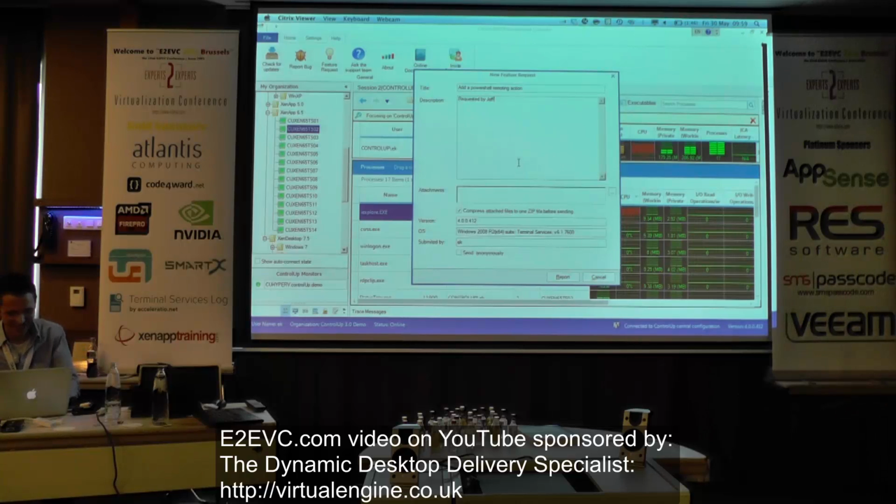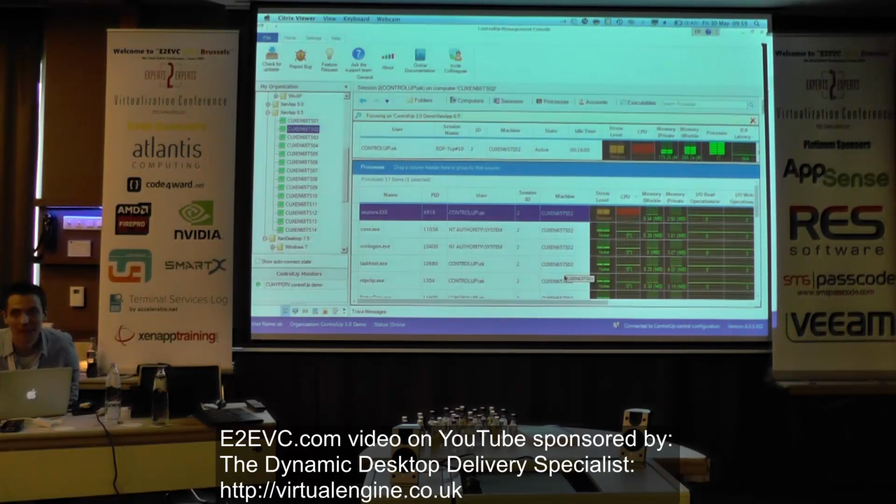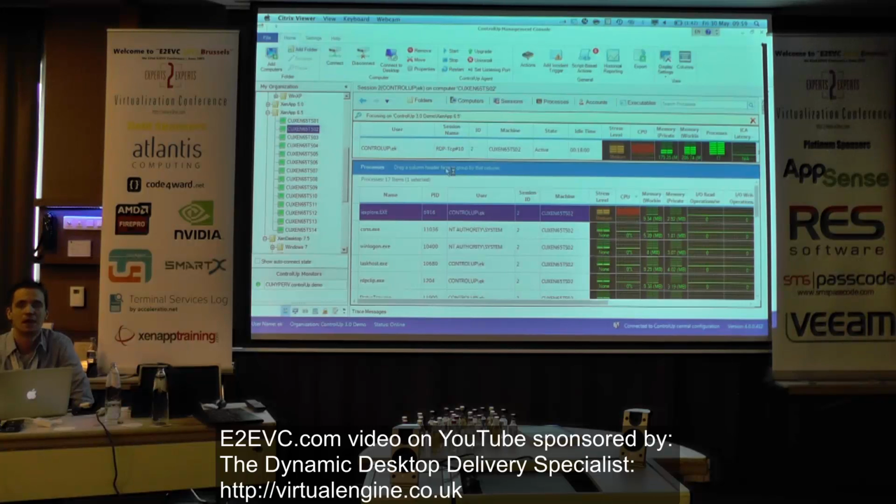As I mentioned in the beginning, we really like those E2EVC conferences because we get feedback from the audience, and this is one of the reasons I'm here, to get feedback on what's missing, any interesting column. PowerShell remoting is great, so right-clicking on a computer and, in addition to remote desktop, doing a PowerShell remoting or a command line or something. So we'll try to add that for the next release.